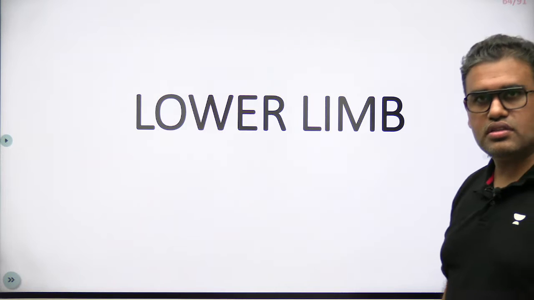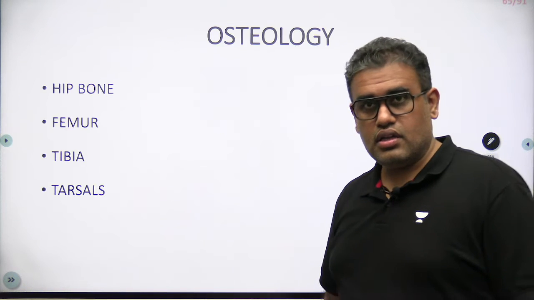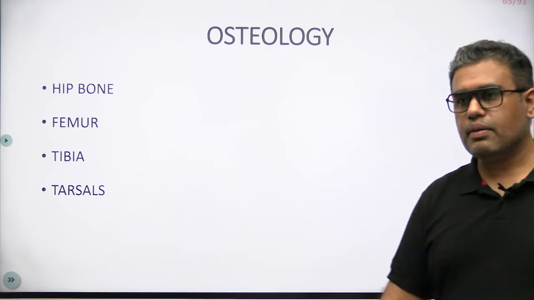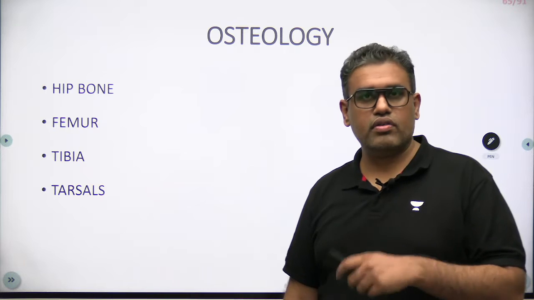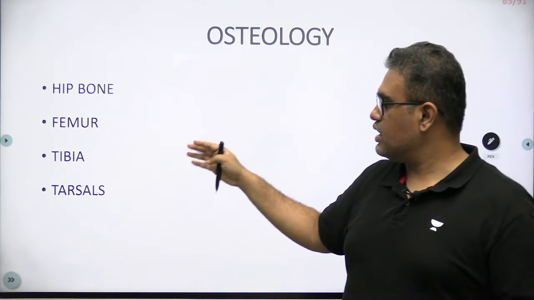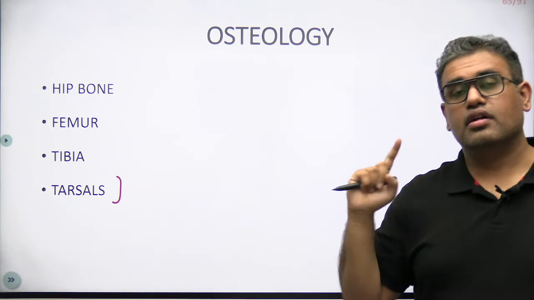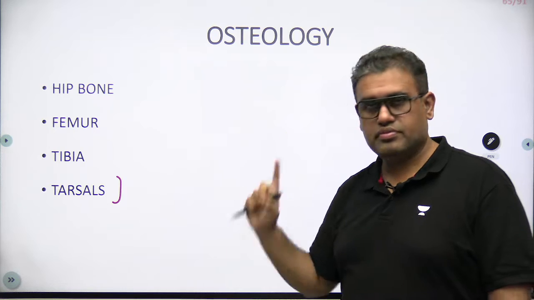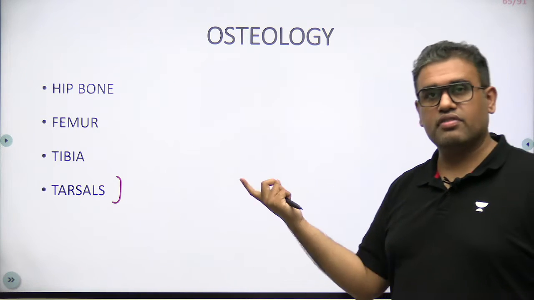Psoas fascia, psoas sheath. Now let's wrap up the lower limb also, right? Again, lower limb is quite similar to the upper limb. Injuries and the bones and all these are commonly involved over here also. So again, start with the osteology of it. Femur, tibia, tarsals again. They have asked a lot of carpals. Let me tell you, tarsals, my gut feeling, are coming in the next exam. Should be there. Gut feeling.